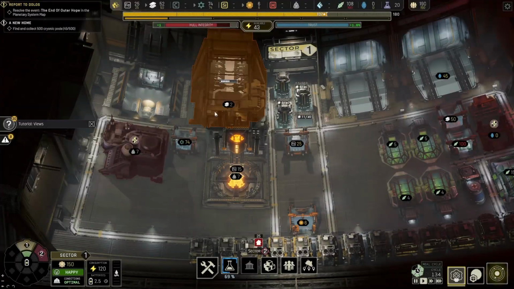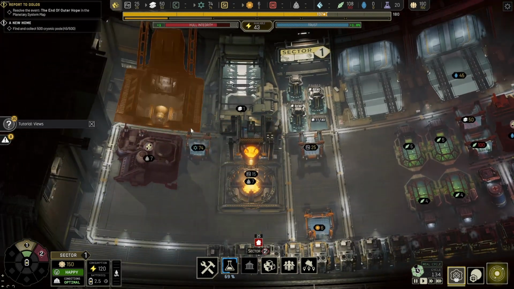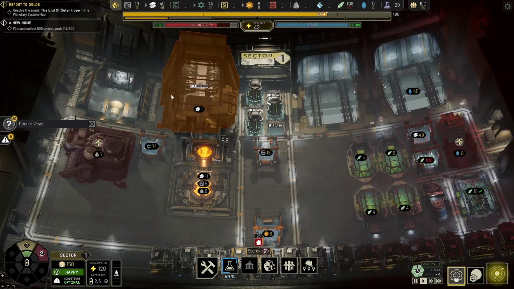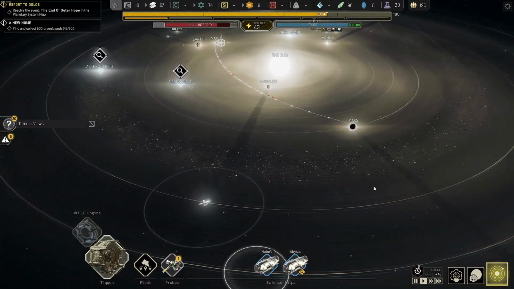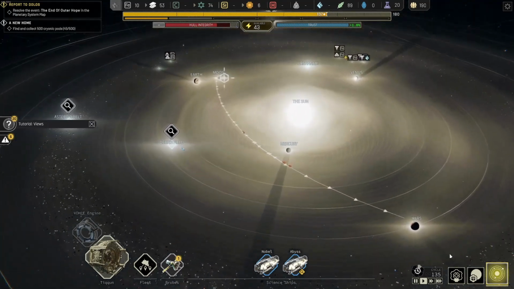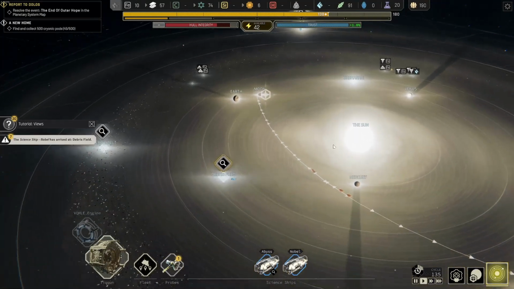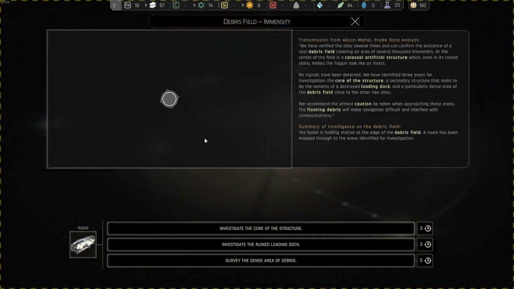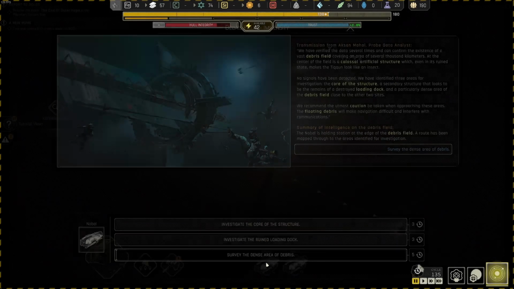I think what I'm gonna do is move. Thinking of how I wanna organize my docks and EVA airlocks, things like that. I don't wanna arrange these sectors for the future. We'll see what happens. Search it. What do we got here? Let's survey the debris field.